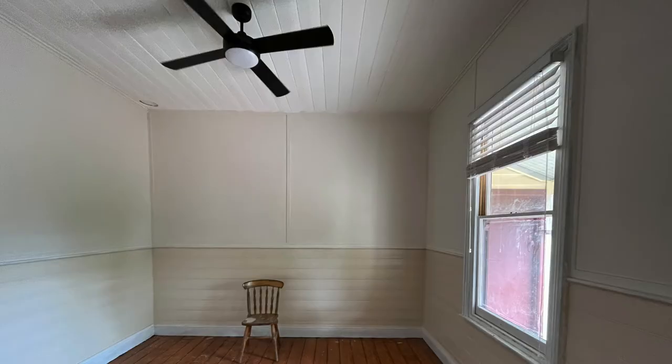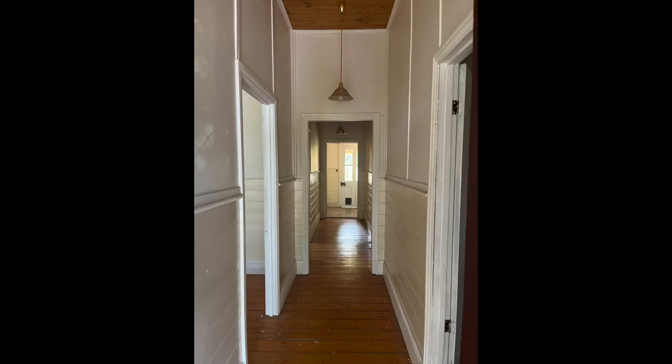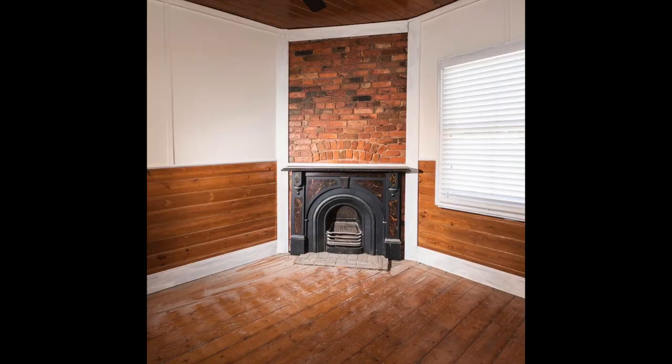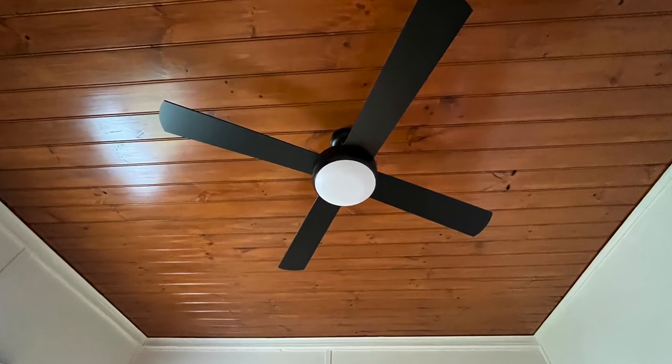The front two bedrooms were already painted white. The front part of the hallway was not yet stained — it was just left raw — whereas the rear hallway was stained dark like the rest of the ceilings. So by painting the ceilings white through the house, it would create a more consistent look and also brighten up the house a lot. However, we did want to leave the ceilings in the study because of the brick floor, the chimney and the fireplace — the study just wanted to have kind of a different vibe in there.